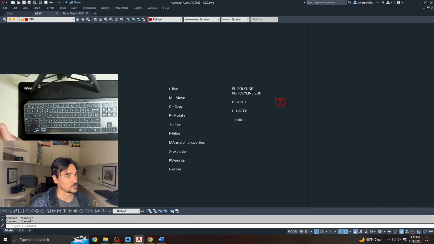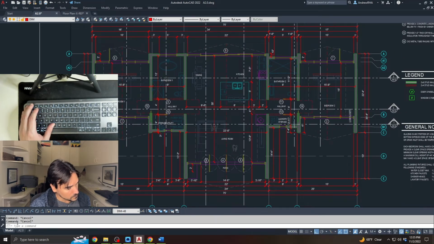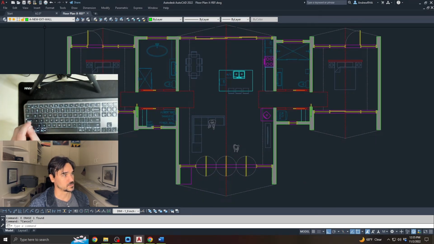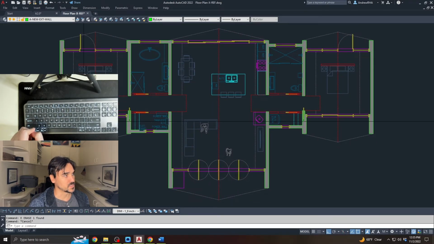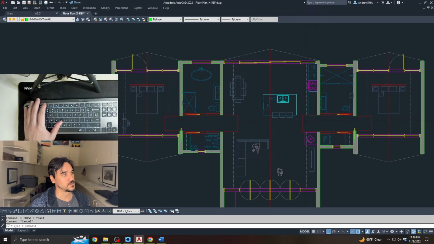Now, primarily, again, this channel is focused on architectural drafting and architectural design. So I draw houses. I do a lot of commercial work. This is a custom house that we're doing out in Joshua Tree. And this is basically 3 A-frame type sections of house with restrooms in between each section and accessed by hallway. So we drew, I used these methods to basically draw this floor plan and the rest of the construction set package.